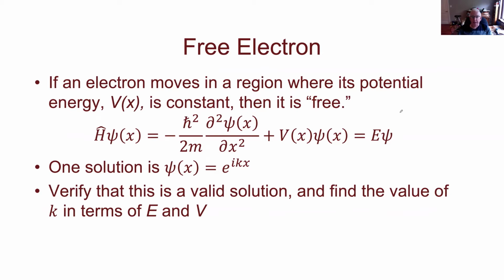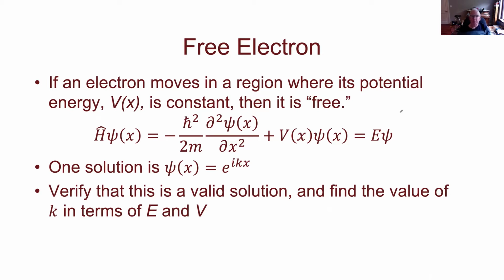We still have our kinetic energy term in front, minus h bar squared over 2m times the second derivative. Then we have V times psi, and all that is supposed to give back E psi. I probably should have written psi of x on the right, since I did on the left-hand side. I'm going to claim that one solution to this equation is the wave function psi of x equals e to the i kx, which, if you remember, we used in the previous video to find values of energy and momentum, just because it was a nice simple wave function to work with.